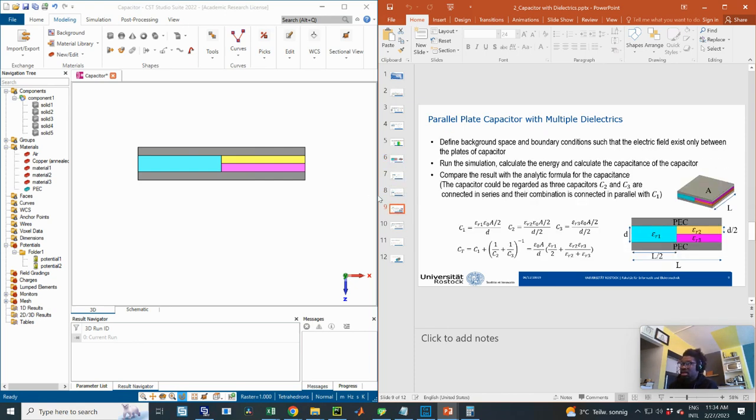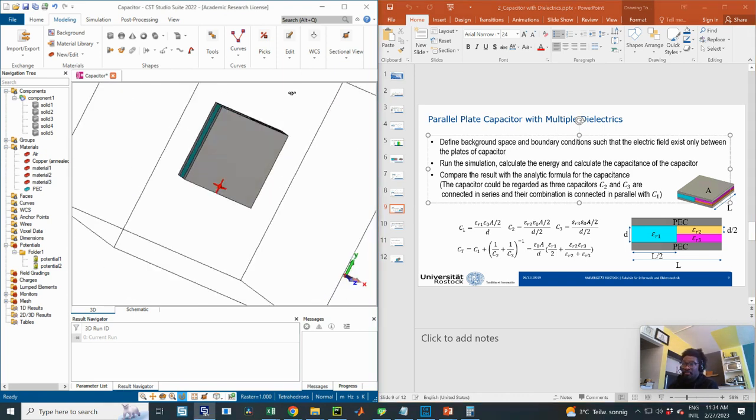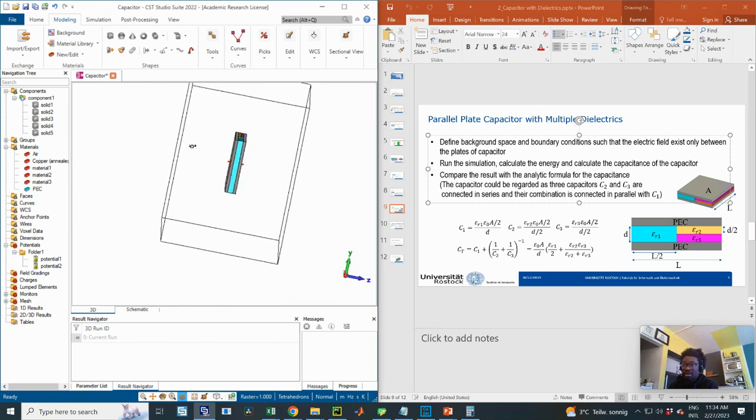So the next step, define background space and boundary conditions such that the electric field exists only between the plate capacitors. Now remember this, what we did last time, and this is to avoid fringe fields. Remember that what we did last time was to apply appropriate boundary conditions. First of all, we reduce the space.